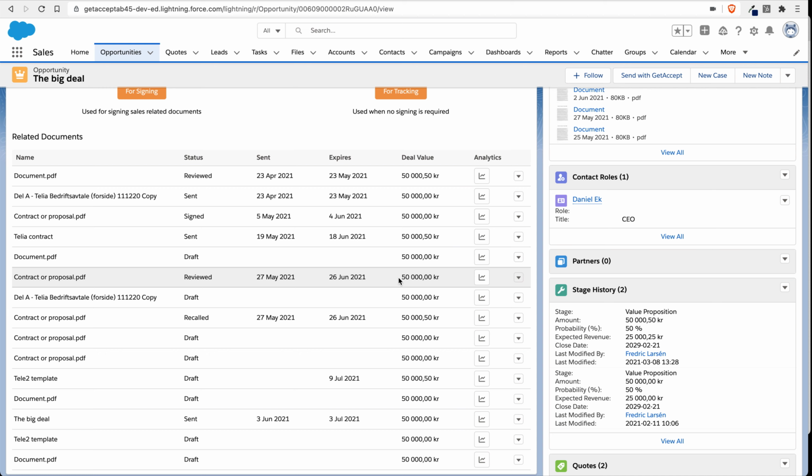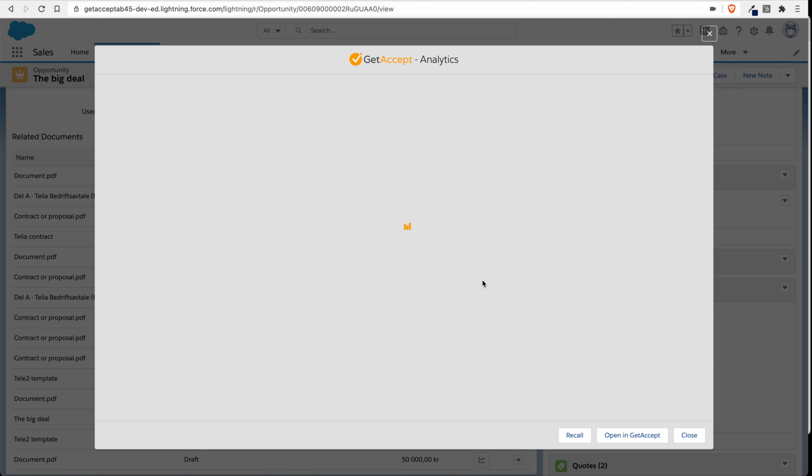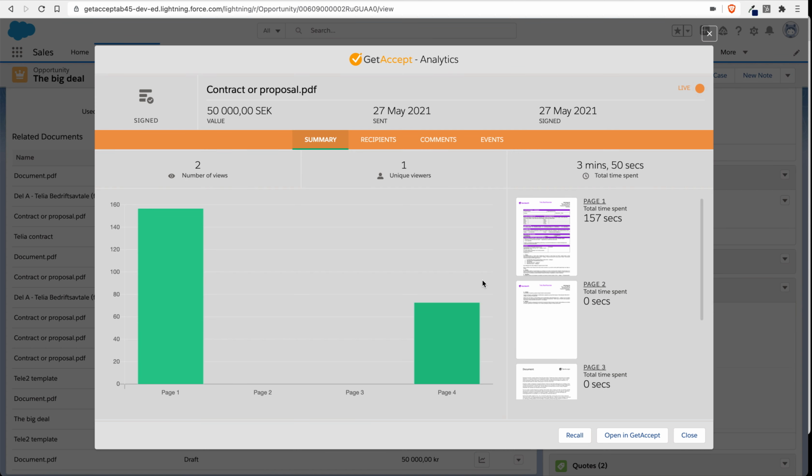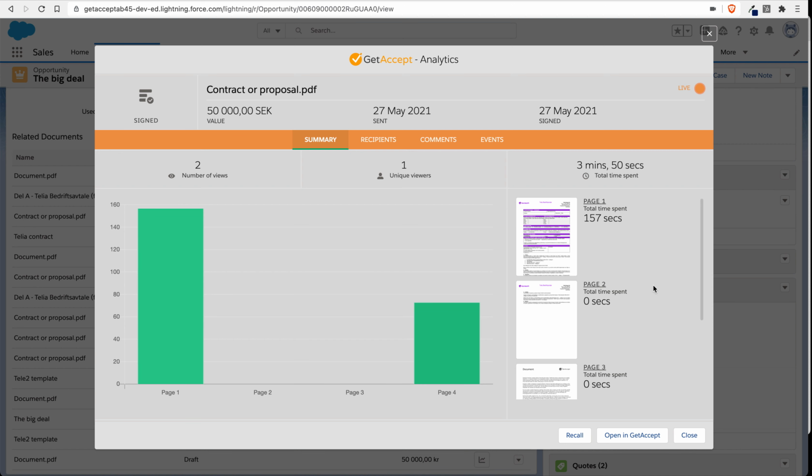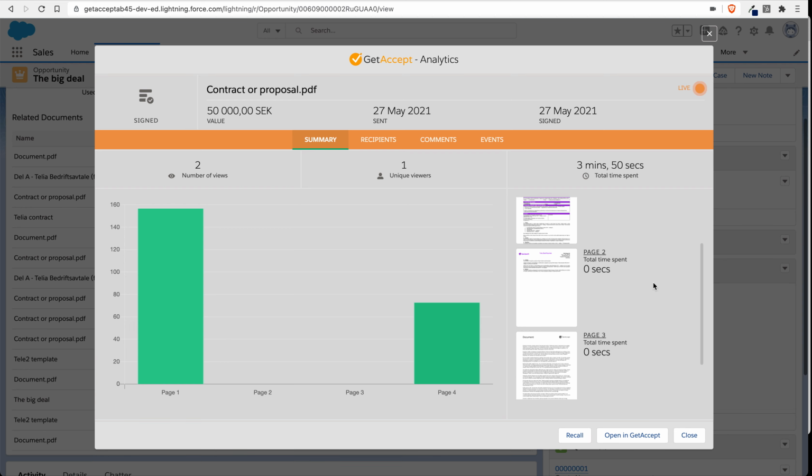But finally, I would also like to show you how the tracking works within the CRM. If we have a look at one other example here, we can see that GetAccept also gives us analytics. So we can really see and track what happens with the document, how many times they're viewing it, how much time they're spending on each page, and what document we sent out.